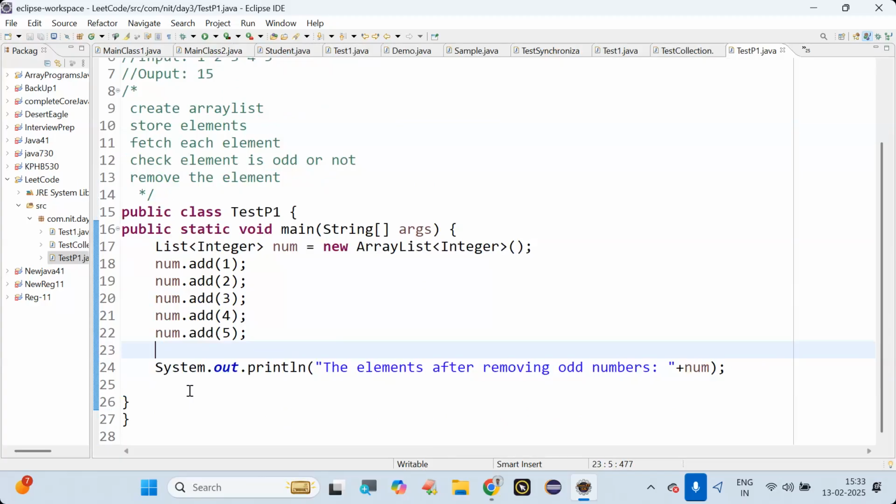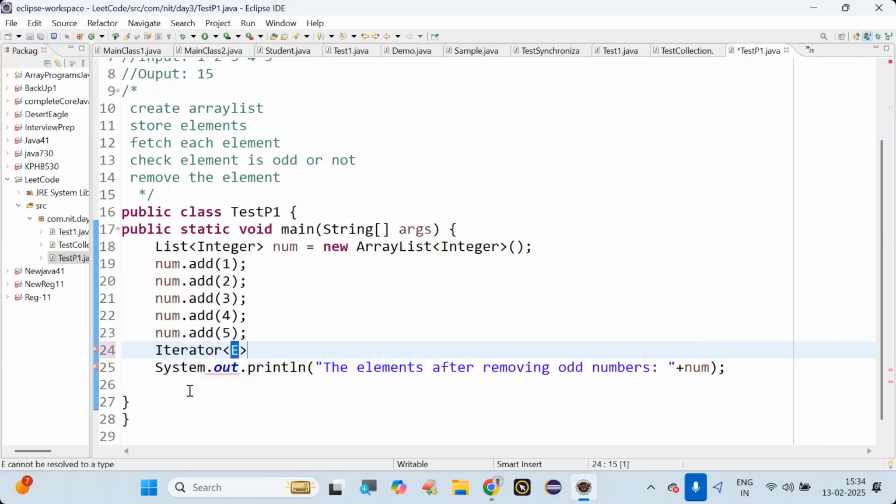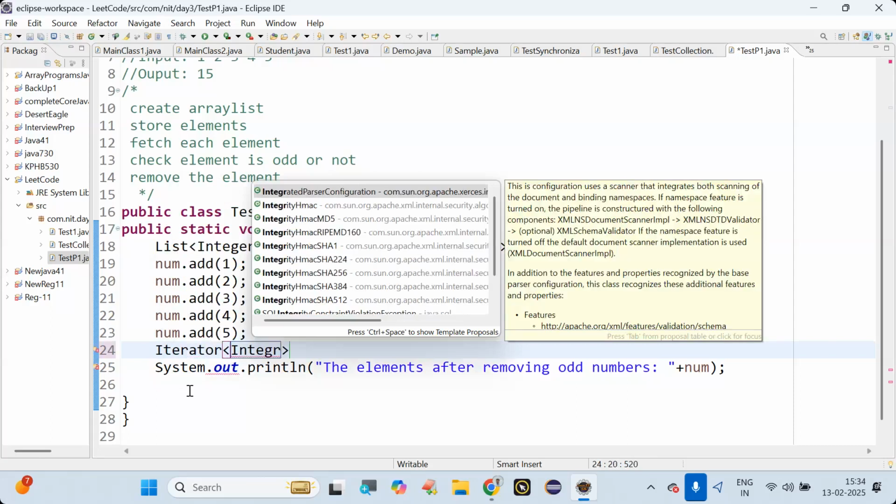Now to iterate through the elements, we are going to have one more concept that is called an iterator. So you will utilize the concept of iterator here. Iterator is available in java.util only. I need an Iterator of Integer.